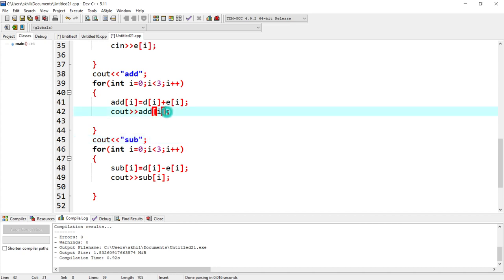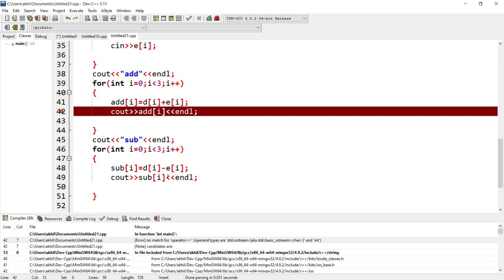Also we'll be giving endl so that we get output in the next line, and here also I'll be giving the endl, and here too, and also here we can give endl. And run, enter F11.